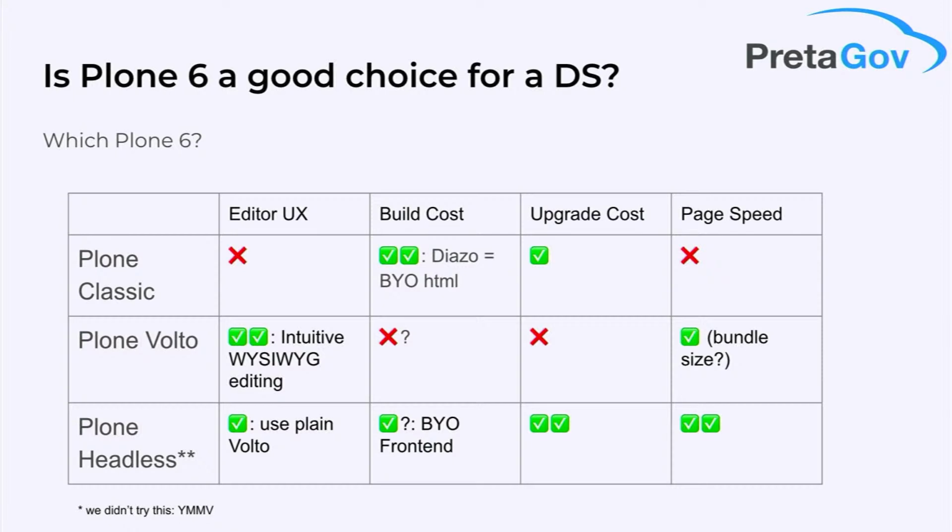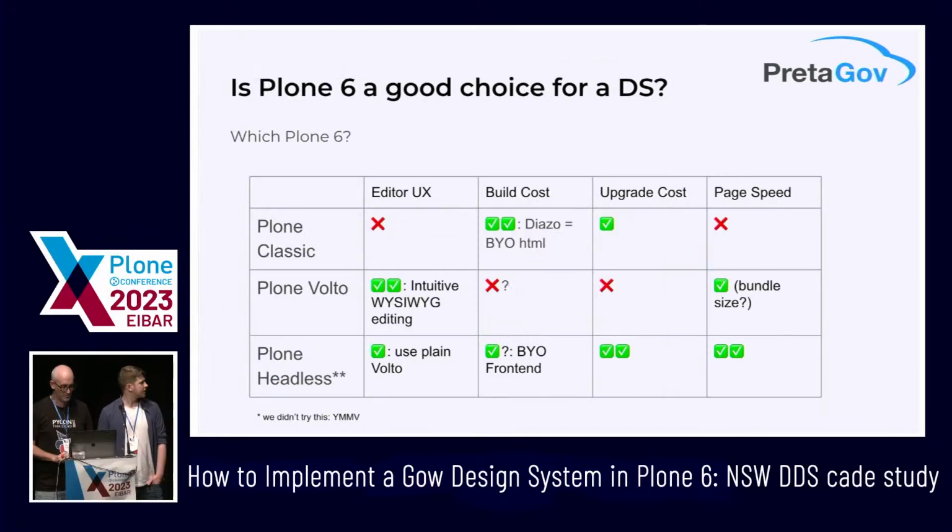Your card will work like a card in one way. So it's still a medium build because you will have to make sure that you've got the right components and so on, and they'll have to work in the same way. Your upgrade cost is better because you're decoupled. Your page speed is going to be better because when you're rendering the site, you're only rendering exactly what you need, you're not taking the CMS along with it. But your editor UX is definitely going to be a bit less.